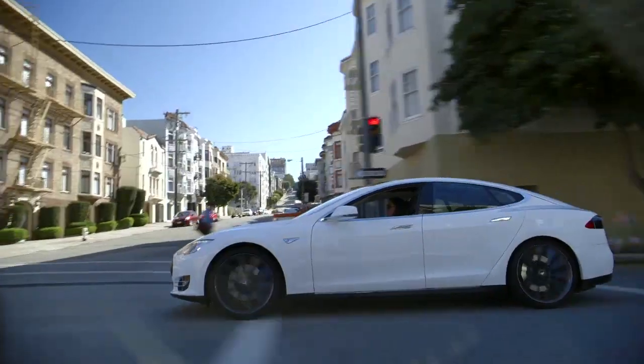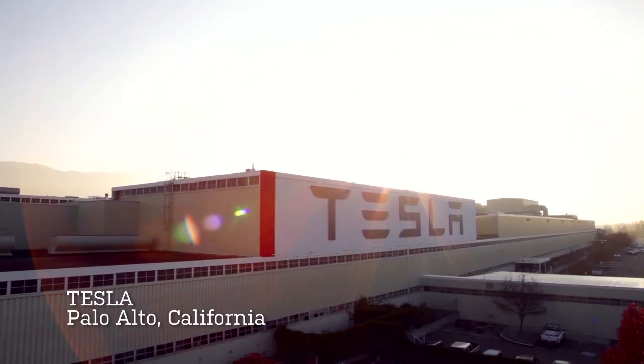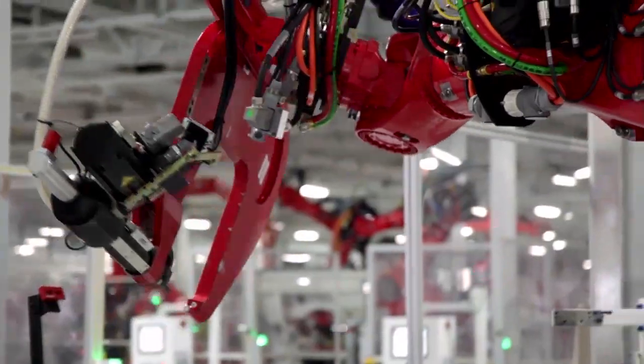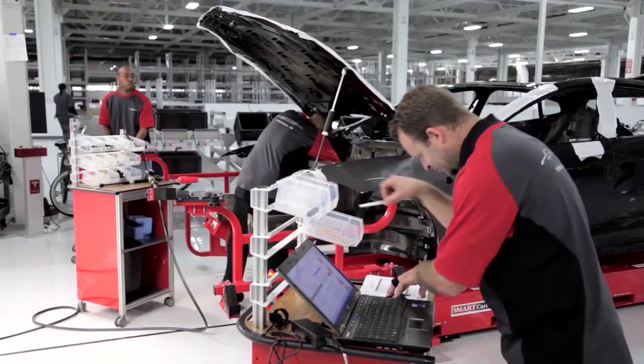Tesla's changing the world by offering an alternative to fossil fuel consumption and really proving that there's innovation in the US auto market. Tesla's software development team is at the convergence of our powertrain and infotainment hardware engineering teams. So our greatest technical challenge is building a product as complex as a vehicle with a cutting-edge powertrain and user interface and a development cycle as short as a smartphone.